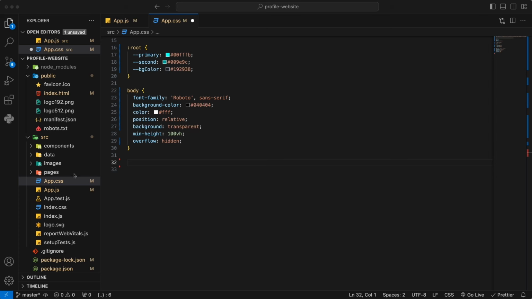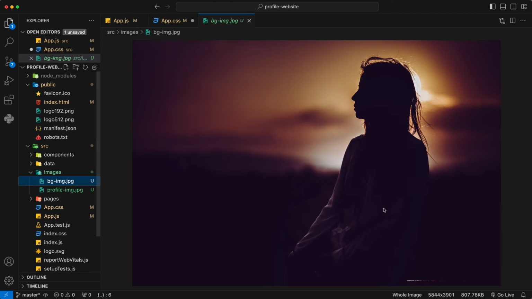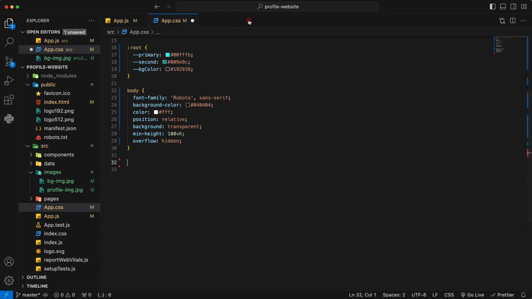So here in the image folder, I'm just going to copy and paste in the image that I have prepared. This is the background image that I used in this video course. Of course, you can always replace it with yours to make it nicer, but be sure it's a dark theme image, not a white one, because the majority of the text color I used in this project is white, and the project theme color that I chose matches perfectly with dark. If you choose a white one, this is probably not going to look really nice. So use a dark image, that's fine.